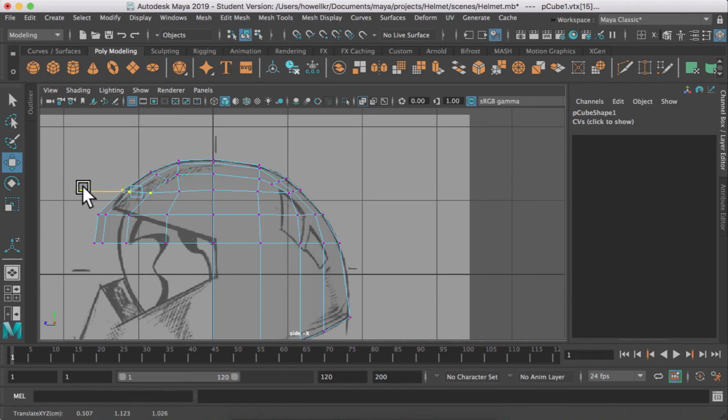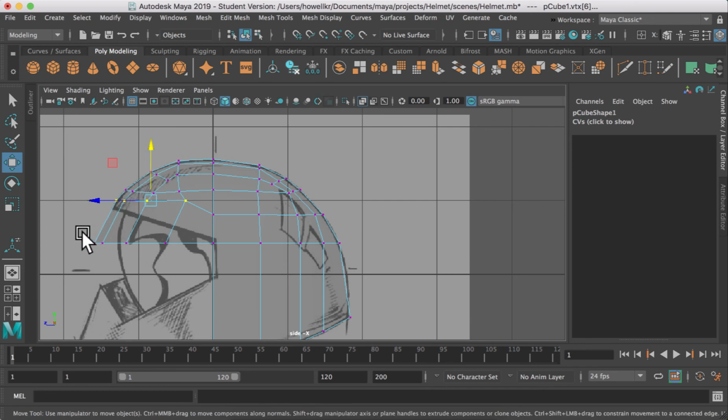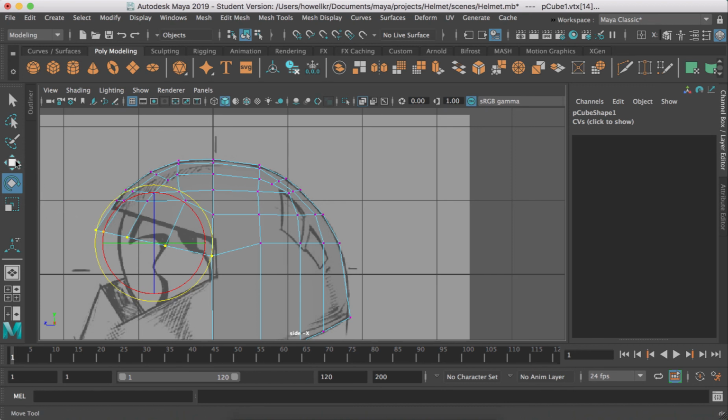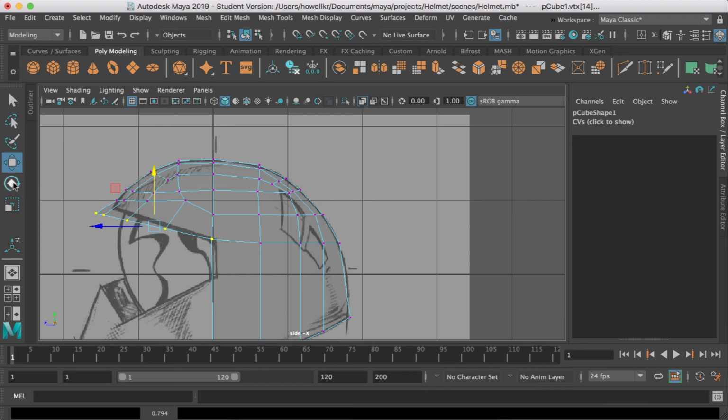These also need to come in just a bit, and these I'm going to move up and in, maybe up just a little bit more. Okay, and then with these, first thing I want to do is choose to rotate them to about the same angle, and then I'll move them up. That's close. A little bit more.